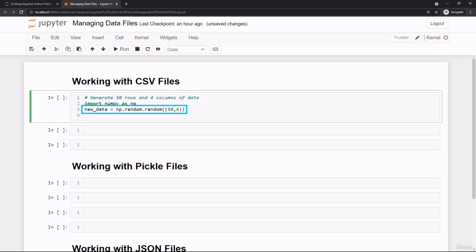But you can notice that in this example, we want to generate 50 rows and 4 columns of data. So we inserted 50 first, the number of rows. We want to generate floating point numbers from 0 to 1 inside 50 rows, and also 4 columns of data, 50 rows and 4 columns. This is our table, but in the plain text format inside a CSV file. So we have 2 arguments here, the number of rows and the number of columns for our file.